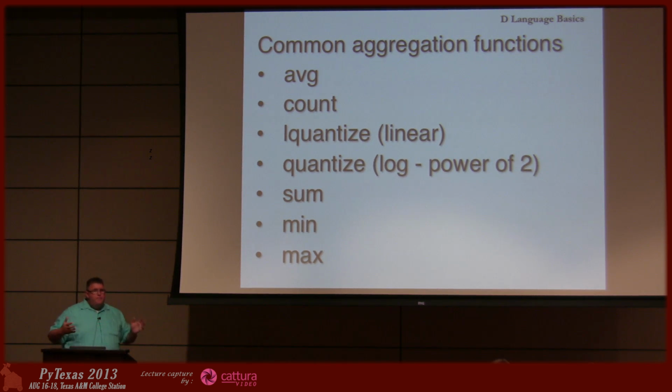As you collect information in an aggregate variable, you can tell DTrace, I want you to build a histogram of that data that I've collected, and it will slice them up either into a linear histogram or into a log power of 2 histogram, and then you'll be able to see outliers. You'll be able to tell, okay, I have this weird bimodal distribution where I have a spike here at 500 and I have a spike at 1,000. What's up with the spike at 1,000?